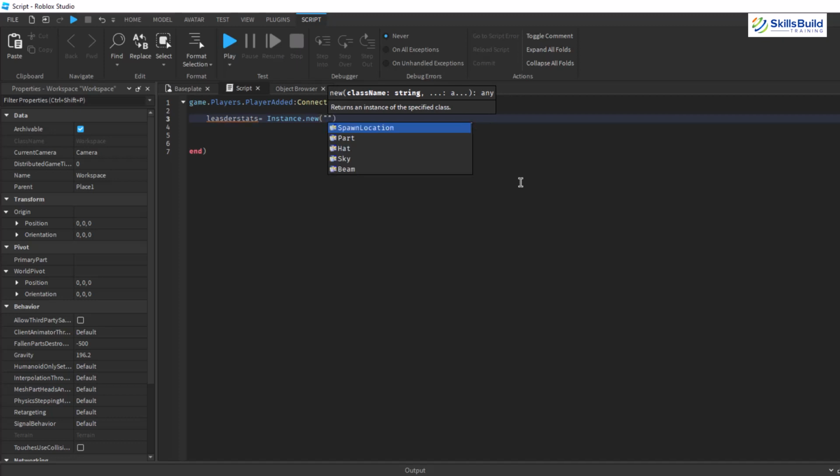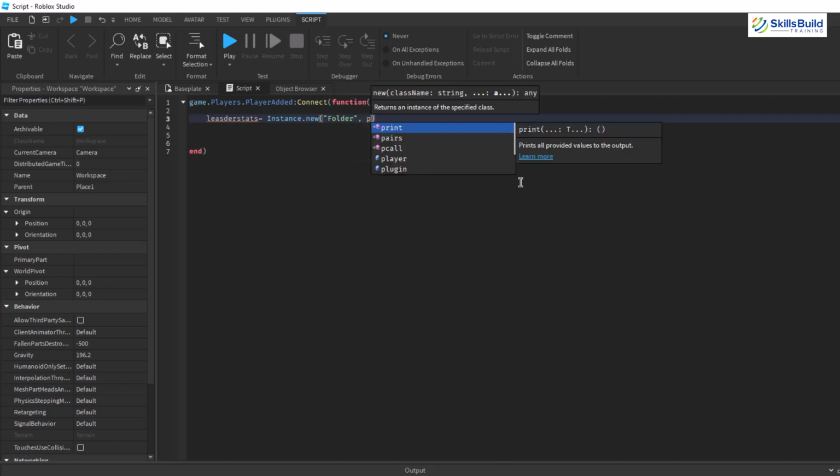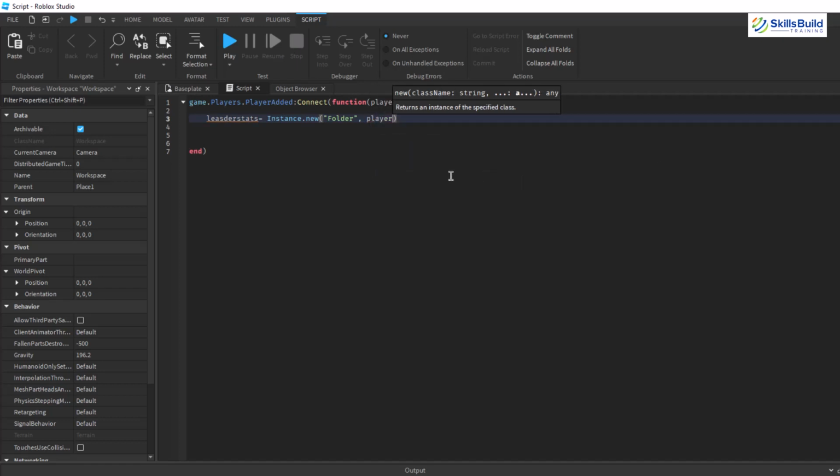I'll name my instance as Folder, and after that I'll have a comma, and I'll pass the player that I had in my function. So I'll simply write here player, and here we are. So basically what we are doing here is creating a variable with the name of leader stats, and it will have a new instance of a folder, which will have all the players. So we are creating a new folder, and in that we are passing the player that will be created in our game.